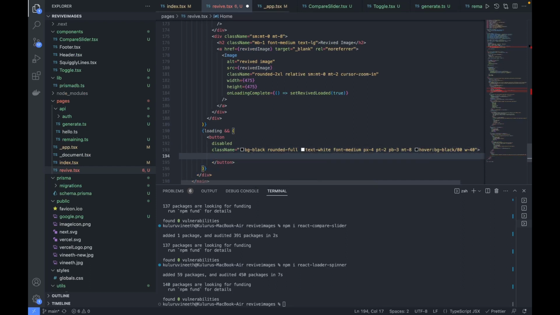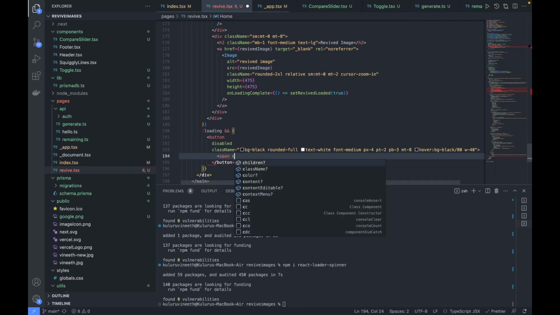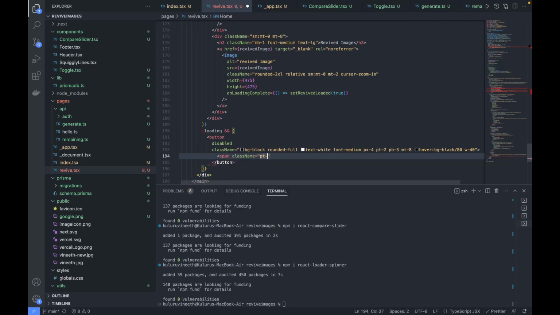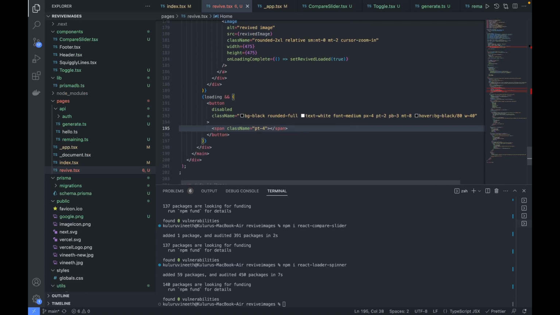Inside this we'll have one span which shows the loading dots. Here let's give a padding top as 4. Here we'll have to showcase the loading dots. We'll have to create a separate component and change the styling, so I'll create that. After this, if there is an error, we'll have to show one more div. This loading dots I'll create later, so let's first complete this.